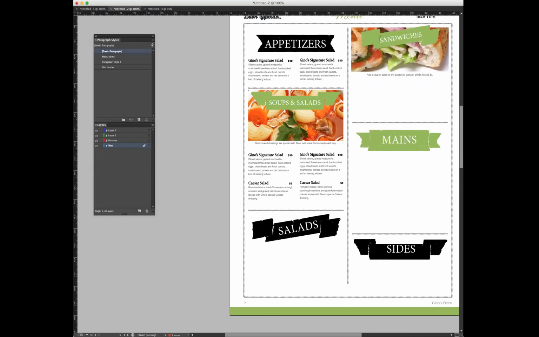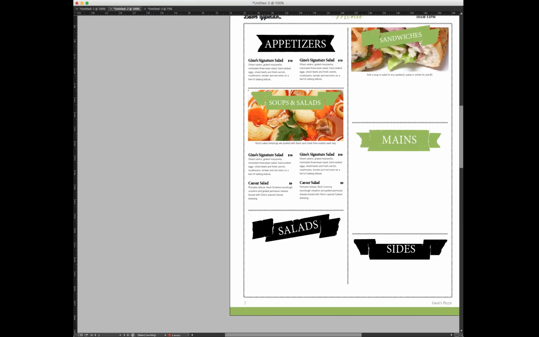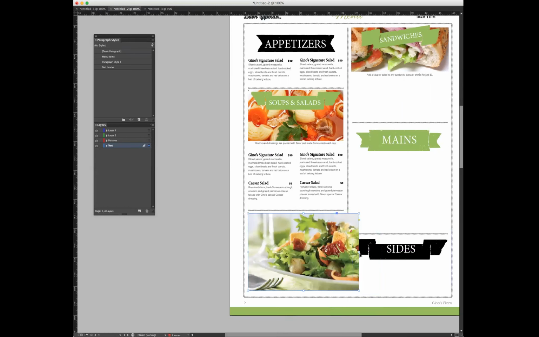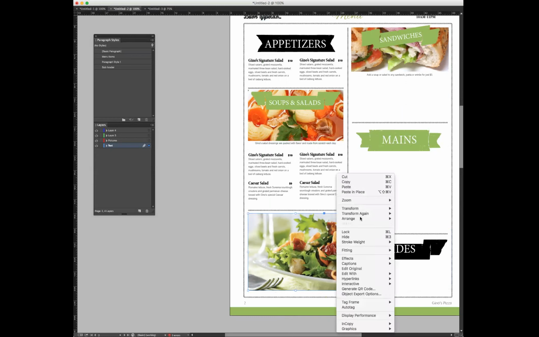Let's see, we did soup and salad. Here's a picture of a salad. Now remember, you don't have to put all these sections on the same page. I'm just doing one page to show you your options. You don't have to put any pictures on one page. One page could be blank. One page could have maybe 1 or 2 photos, because you're going to have more text than you are going to have photos. So you kind of want to spread it out.